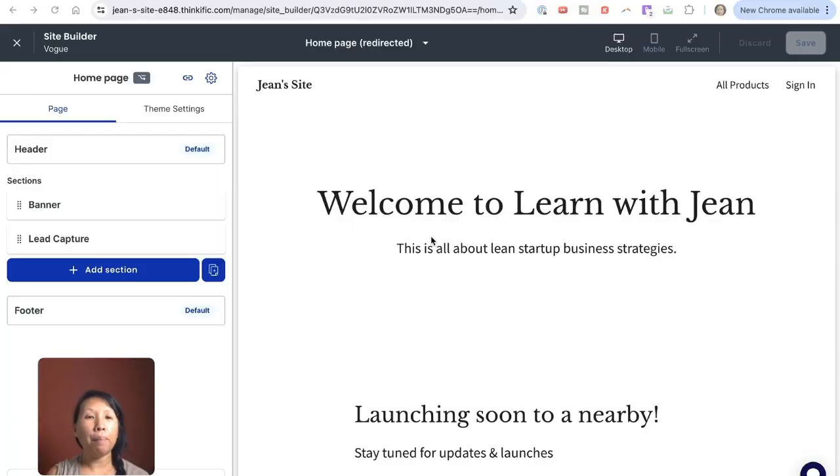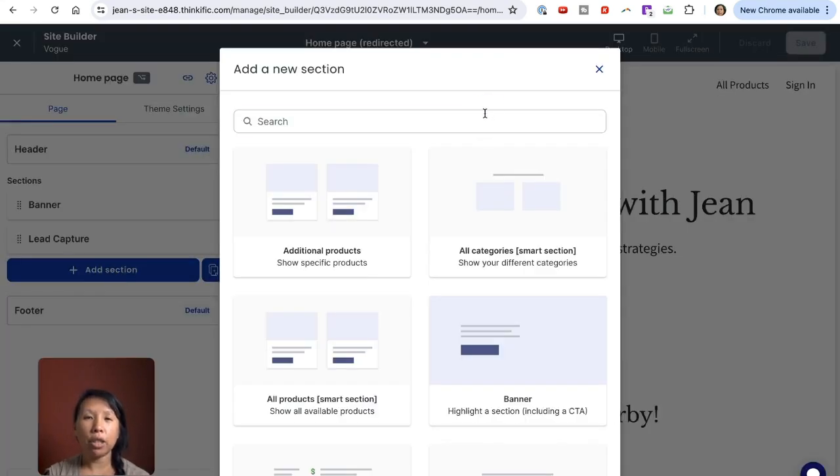While we do have a banner section and a lead capture section for your homepage, I recommend adding additional sections to fully complete your landing page in order to give it some more personality and depth as a first impression into the world. If this were for me, introducing people to my brand and the business I'm about to launch, a couple of things would enhance this site further if you only plan to use Thinkific. So I would go to add section and look for video.